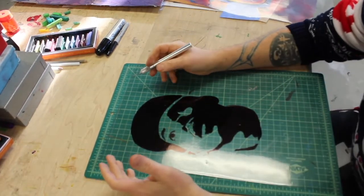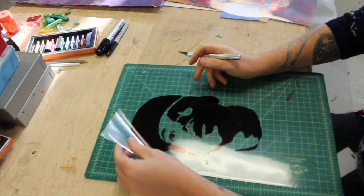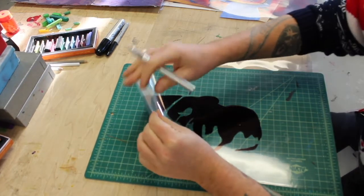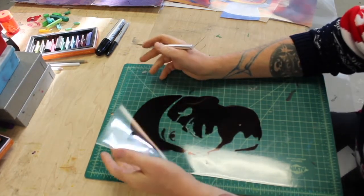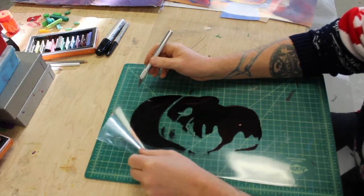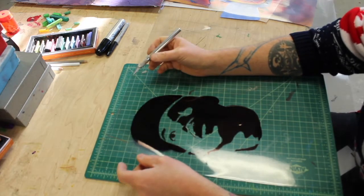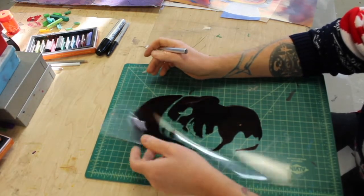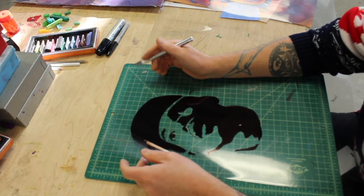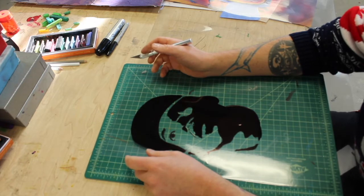So one of the things you wanna make sure to do when you're cutting is to always cut towards yourself. Different things that you're gonna use as your stencil base, like Bristol board, envelope paper, cardstock, or this vellum graphics paper. It's up to you, whatever you wanna use. This stuff tends to be great for tracing and also holds together pretty well after you've sprayed it a couple times.